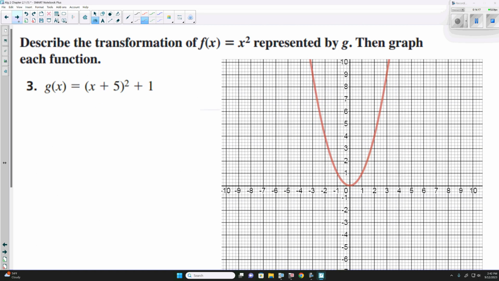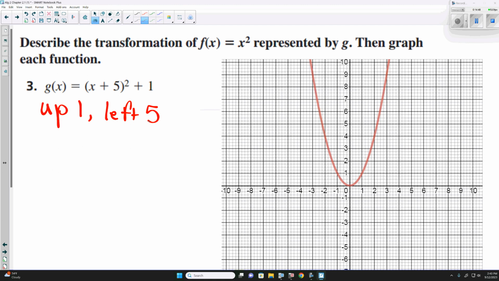X up 1, yes. How many translations are there? 2, yes. So up 1 is one of them. What's the other one? Because the x plus 5 inside looks like it should be right, but it's actually left because it's the opposite of what we think. So left 5, up 1. And that's it. Questions on this here?